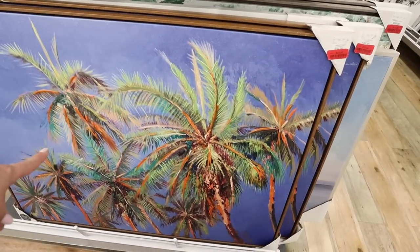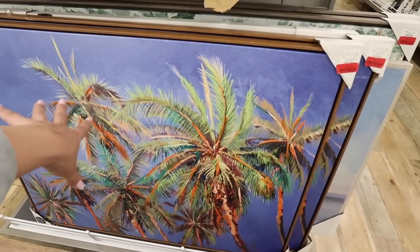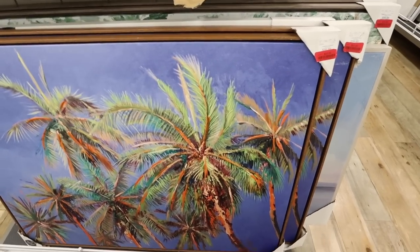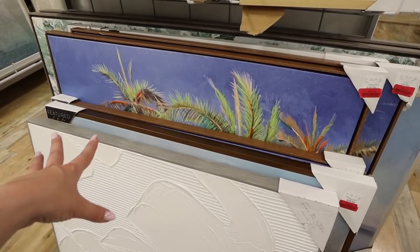These are only $22. You can always DIY these as well. You can take something like this that's more affordable, and you can put plaster over it and do a DIY wall art. Fun fact that actually got scrapped is, for my loft makeover, I took a canvas and I completely painted the frame. I had got it here on clearance, and I did my own DIY plaster wall art. I'm gonna have to put a picture of it right here of what it turned out like.